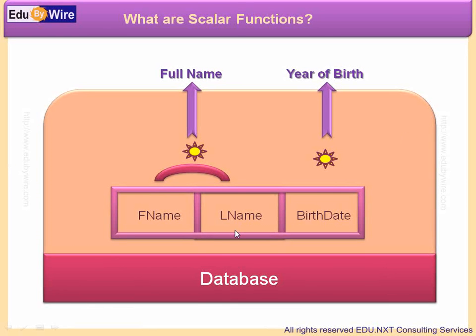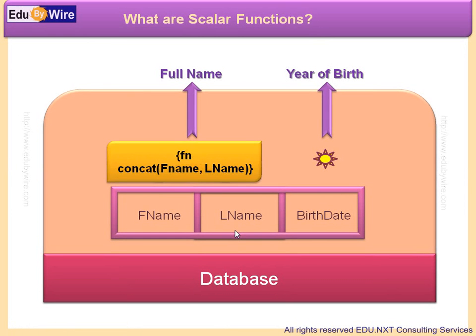To use these scalar functions, your SQL needs to provide the escape sequence and a special command. The escape sequence is provided using curly brackets, and the command to be used is the keyword fn. The command can be followed by the scalar function call. Let's take an example here.